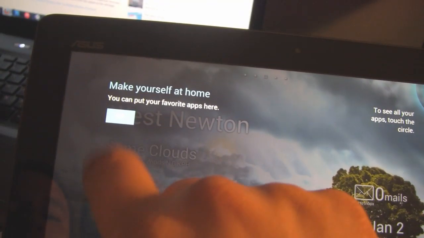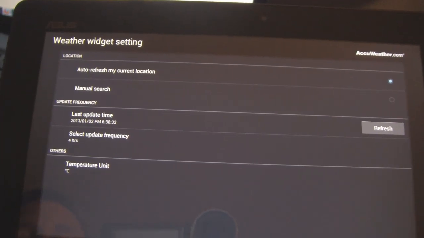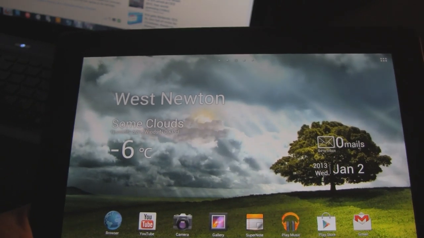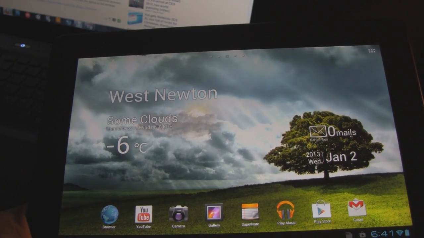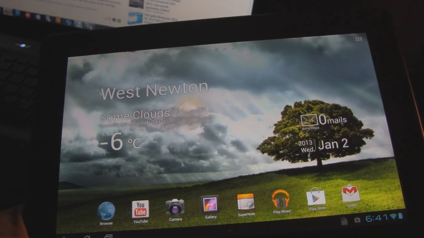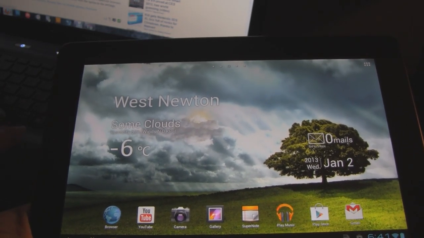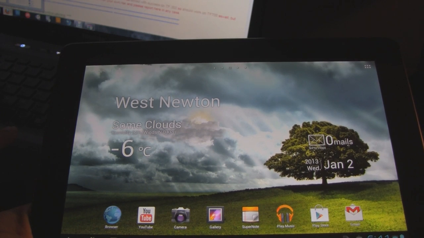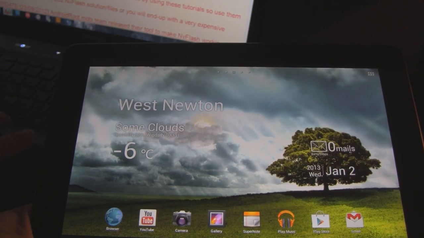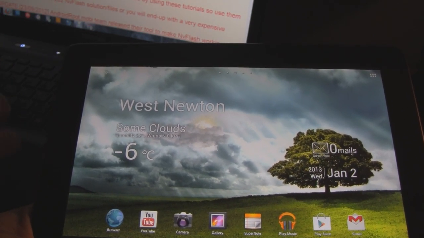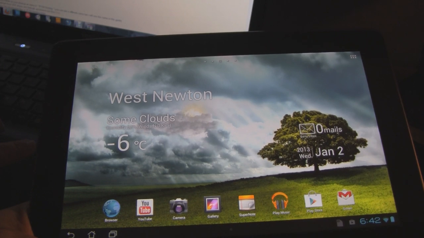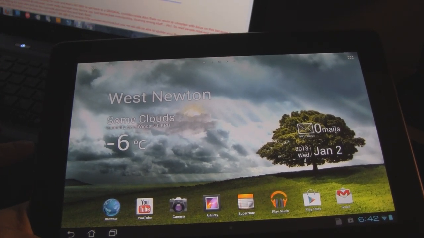And the cool thing is it's back to stock, but yet settings, the Gmail, everything's still in there. So that worked out nice. So there you go. Remember, if you have a stock recovery, you have to rename it. And I got all this from a thread at xdadevelopers.com. It is from the all-in-one guide for the Asus TF700. And the thread is by Pretoriano80. So thanks a lot to him. We really appreciate all the work that these guys do to help us mod our tablets and phones and any other devices.